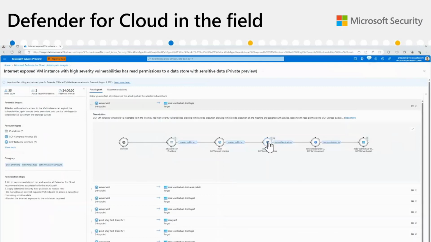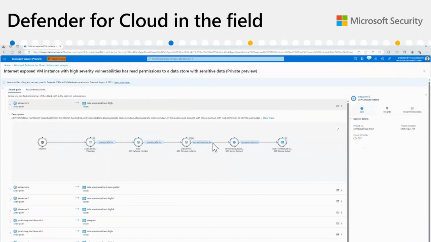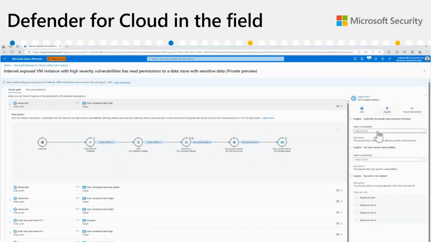So let's select the server, the VM that I see is exposed to the internet. I can also see the internet exposure. I can see that I also have insights coming from Defender for External Attack Surface Management. This is an enrichment of the data that gives me proof that not only did the Defender for Cloud inner mechanism identify an exposure to the internet, but also Defender EASM, which is external attack surface management, found it as exposed to the internet. This exposure leads to the VM, and clicking on this VM opens this side pane, providing me information on this resource and also insights of the vulnerabilities that reside in this machine, and the network exposure that was identified in these machines.